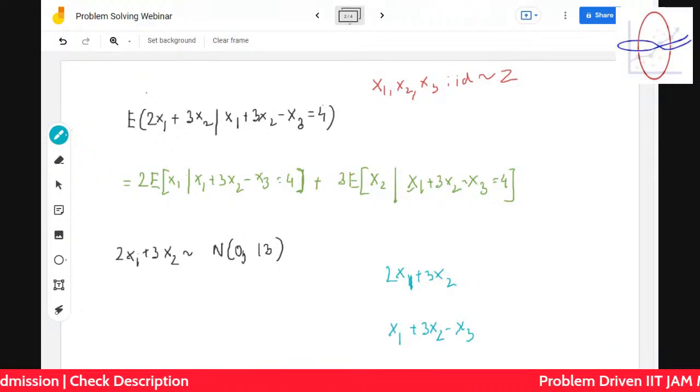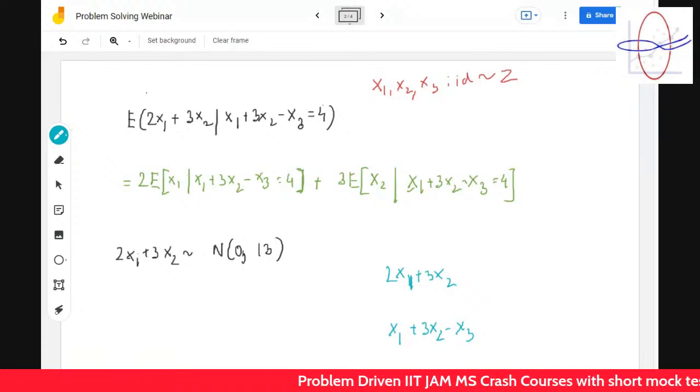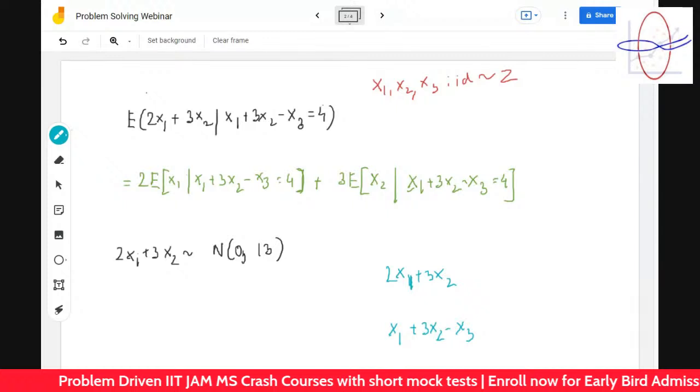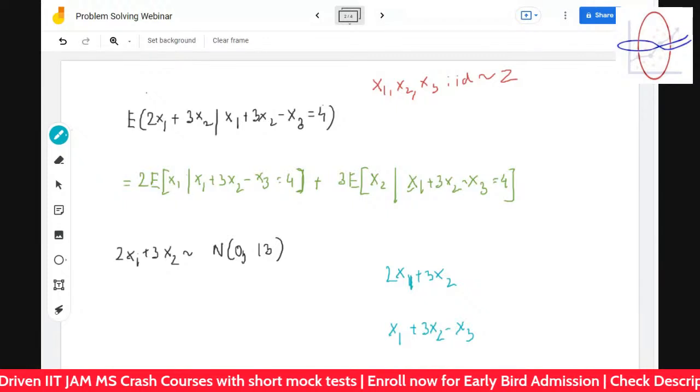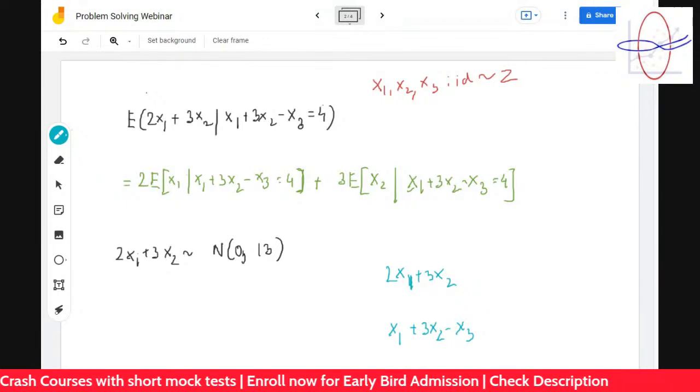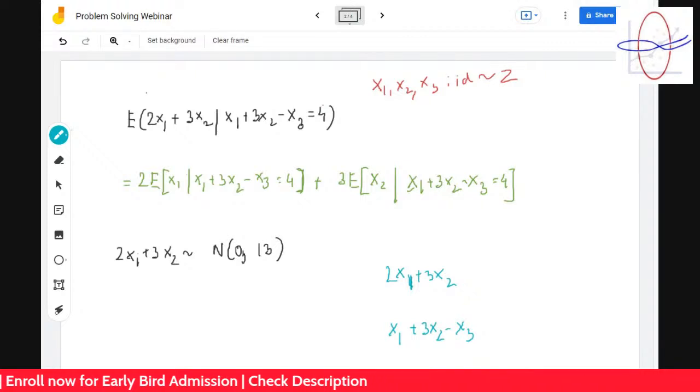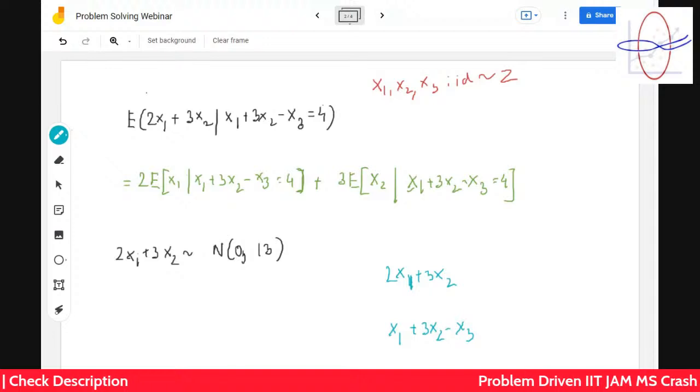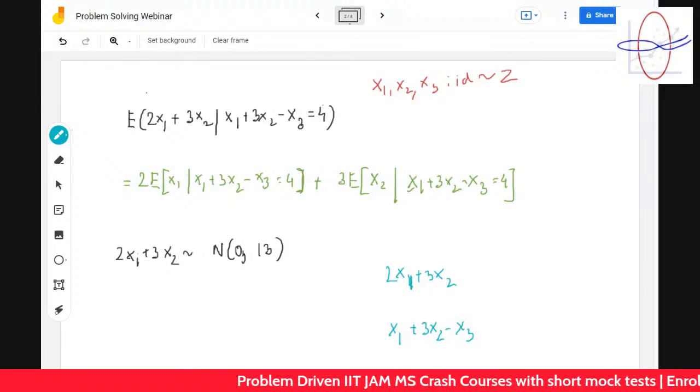So whether rho is 0 or not? Yeah, the first step is to check whether there is a correlation or not. I mean, correlation doesn't imply independence, okay? But in the normal case, they do. So when you're checking the correlation of two normal random variables, they are uncorrelated if and only if they're independent, okay? So that's the result.